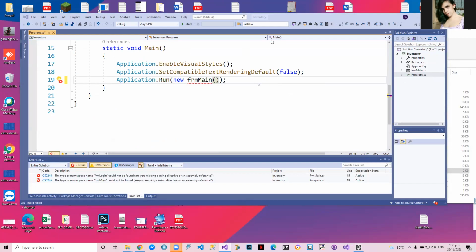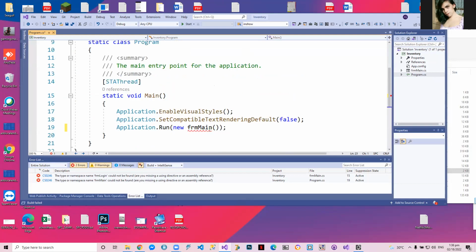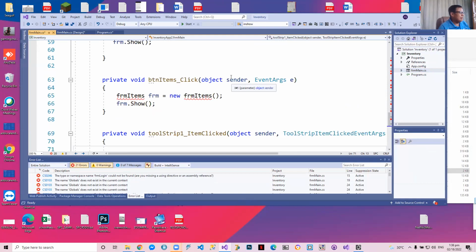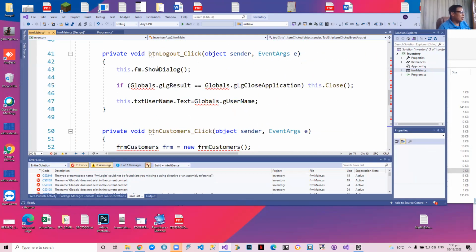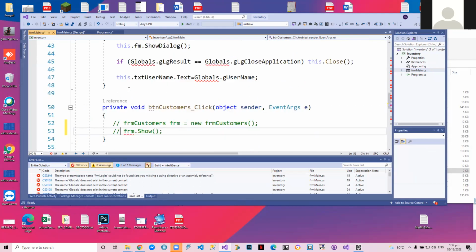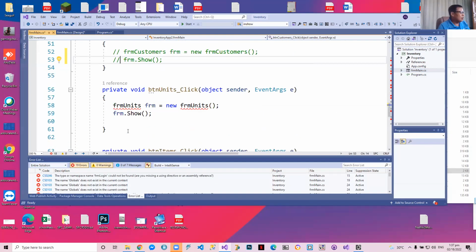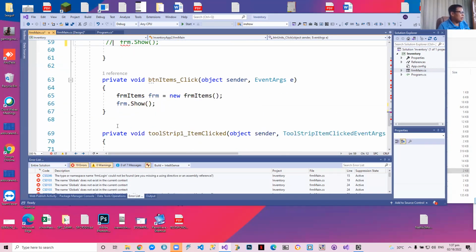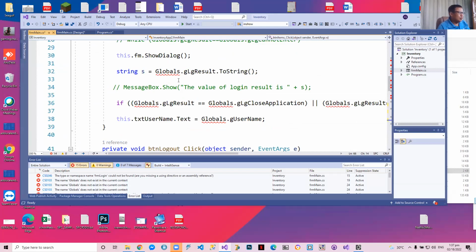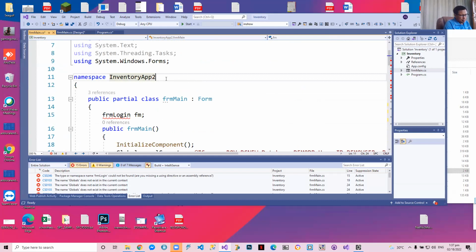FRM main. You know, there's a curly brace because the FRM main has a different namespace. Okay? Tanggalin natin itong names. The call to customers, we'll have to comment them out first, no? Okay, comment them out, the units, no? And then we will add them one by one, okay? I-add natin isa-isa. The globals, don't mind it yet, because now the inventory app namespace, you change this, okay?